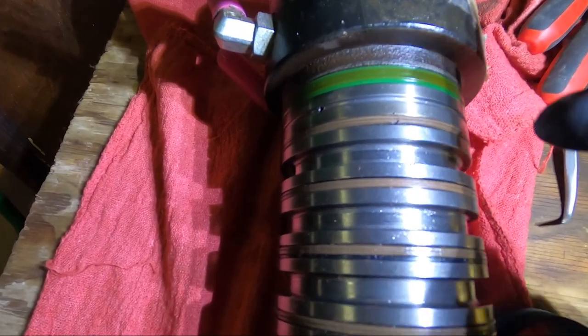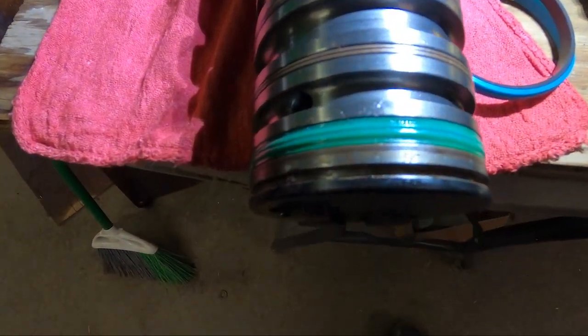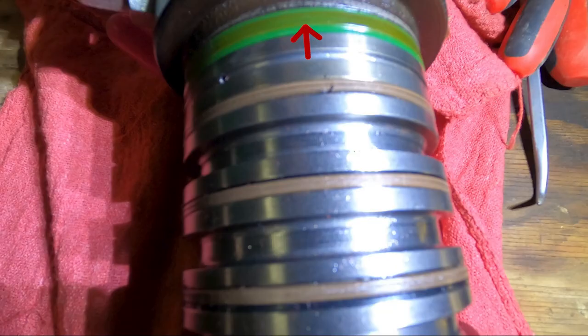Very certain it's these crown seals. That's what they're called. There's one at the top and one at the bottom. And they look like this brand new. See, they have little ridges on them. You can see this one here, it's worn almost flat. There's not even much of a ridge on it. You can see where they used to be.